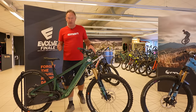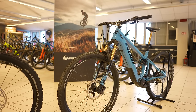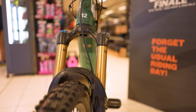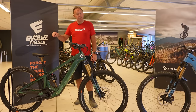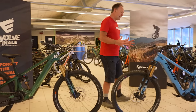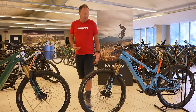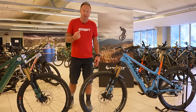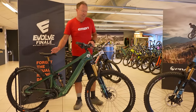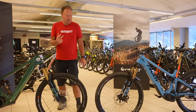It's a 750 watt-hour battery on the LT as well as the AM. In terms of geometry numbers, they're reasonably similar but with some quite significant details. The LT has a 439mm chainstay versus 444mm on the AM, which gives the AM a little bit more space in the back to climb possibly a little bit better. Combined with the Bosch CX motor, especially the CX Race motor, it's going to be pretty punchy on the climbs. Bottom bracket is 357mm on the LT; they've lowered it to 350mm on the AM, which means it'll corner that little bit faster.